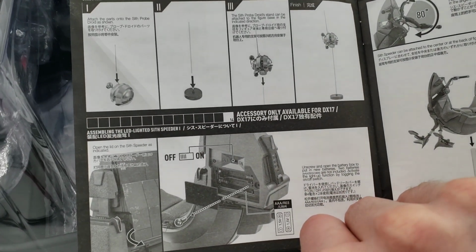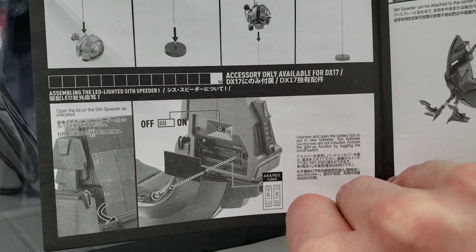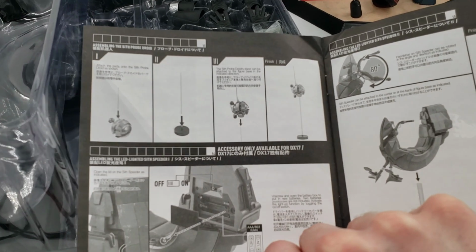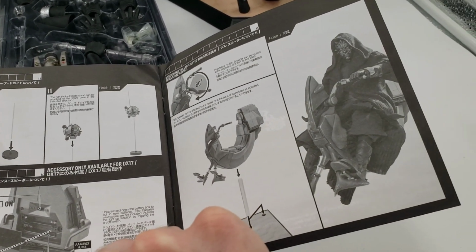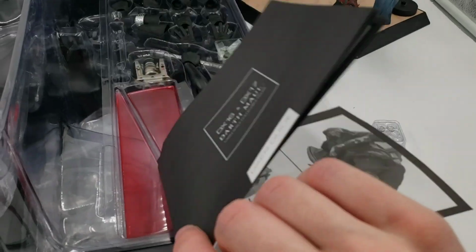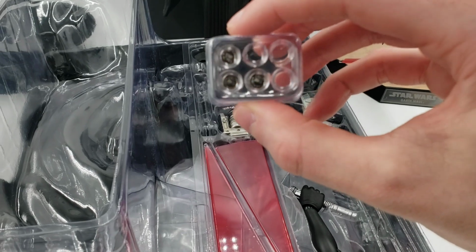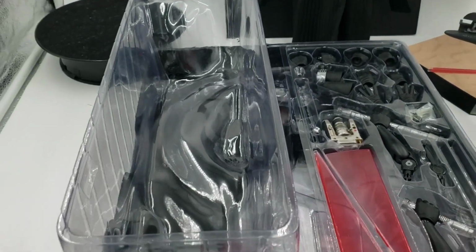The probe right here. And the electronic components. I'm actually not sure if I have the batteries in the speeder right now. We'll check that out here in a minute. And how he looks sitting on the speeder. I have put him on before. It can be kind of tricky though. That's the instructions. Here's some of your batteries. I have used a few of them. It requires quite a few.